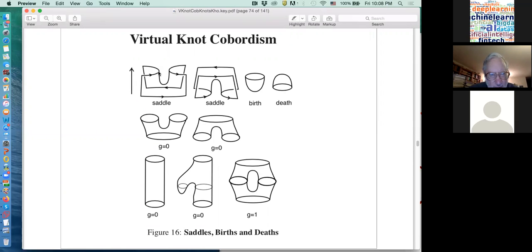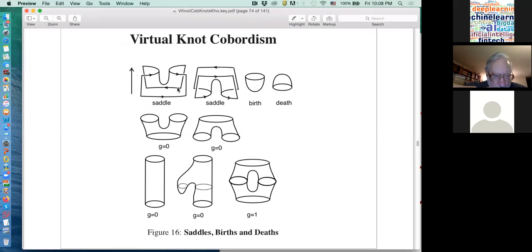You have arcs in the diagram near one another, oppositely oriented, like that. And then if you thought of a surface, you could go through a surface and end up with a diagram that has this kind of arc configuration locally. And you would have two knots and time between them, space between them, so that one knot was in the upper part of the time, the other was in the lower part of time space, and there's a surface between them whose boundary consists of the upper knot and the lower knot.